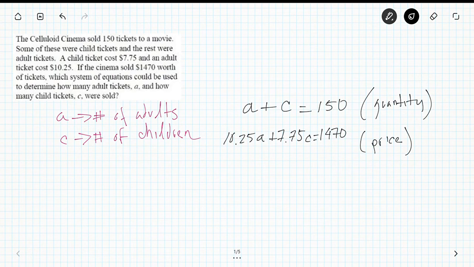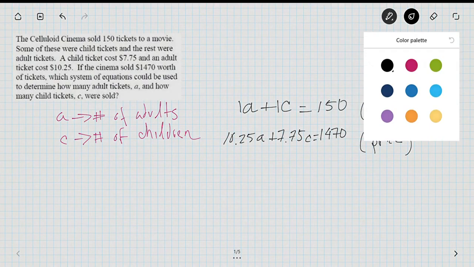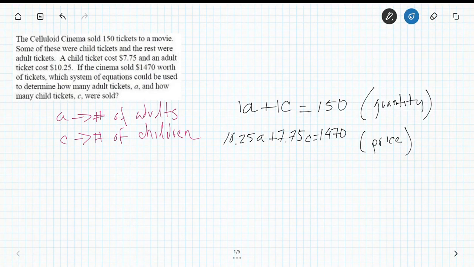Now, in order to solve this system, we need to use elimination. You could actually also use substitution, but that method we haven't seen inside our class, so let's go ahead and use elimination. In order to do that, you need to have coefficients in front of all of your variables. I put a 1 there because if you multiply 1 times anything, you get exactly the same thing. So it was as if that one had been there all along.